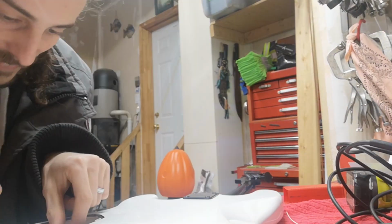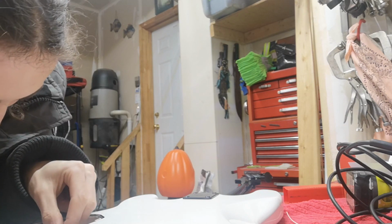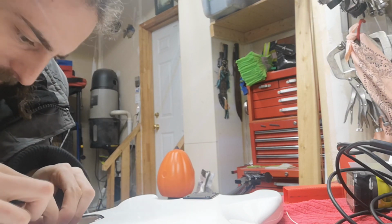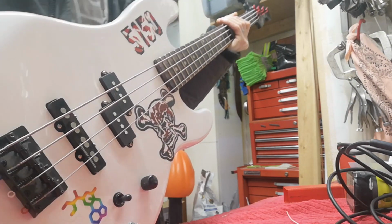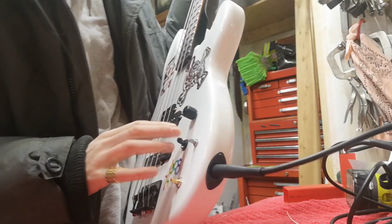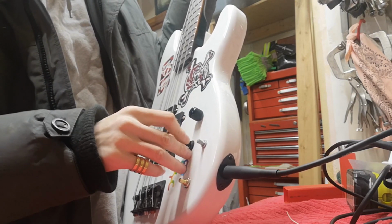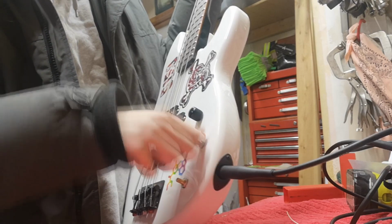Okay, let's see. If I just take this white one and just hook you on just for a minute, just to see if it wants to work. All right, let me see. It's gonna make a noise or not. Specifically the jazz. Well, I got a nice kill switch.